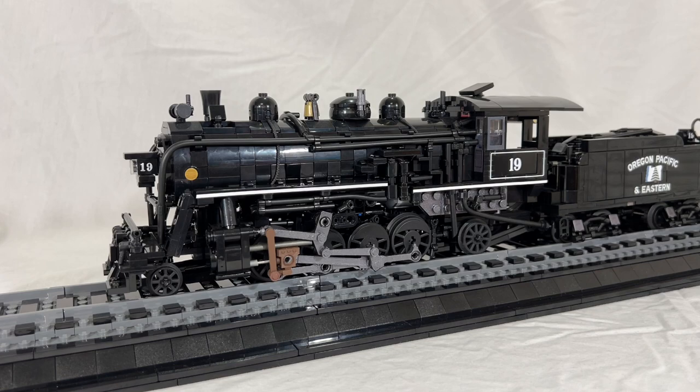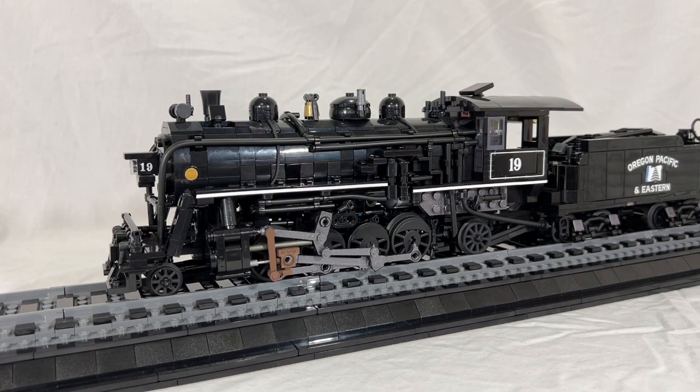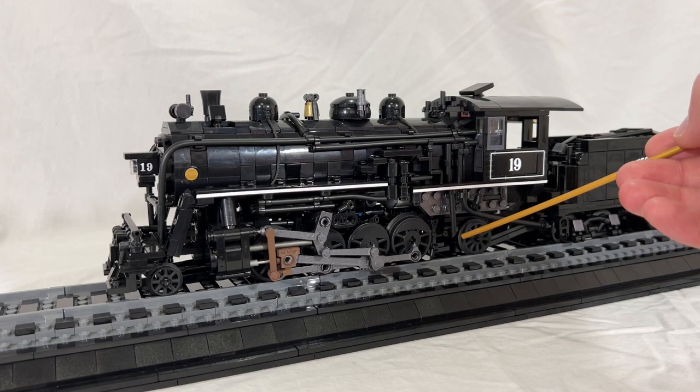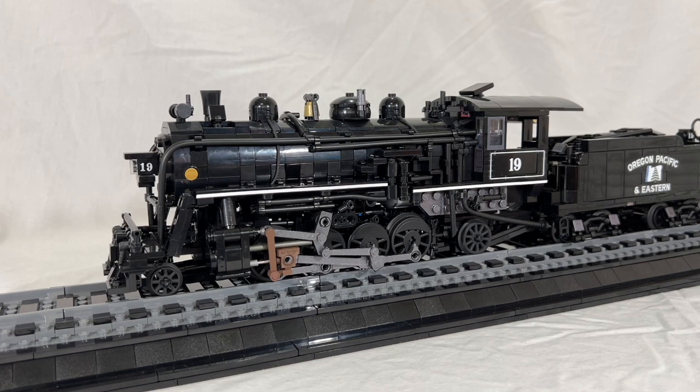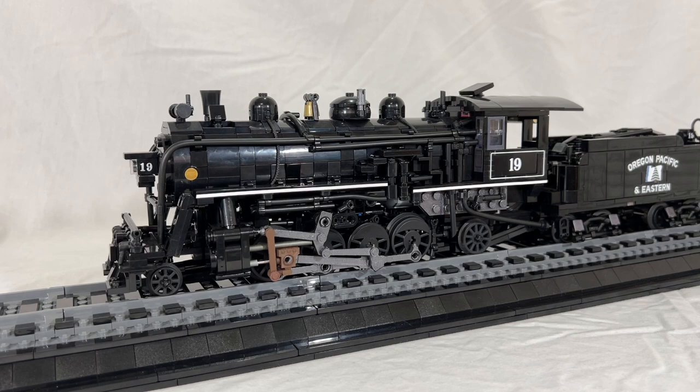I've got the firebox modeled here. I did use the same paint as the rods on these side sheets of the firebox just to give it a little bit more of a metallic look. We've got the overflow hose from the injector on this side. It's kind of hard to see, but this hose is actually cut at an angle down here. That is another very minute detail featured and seen in the movie and maintained on the locomotive today, so I felt it necessary to model that. And the blowdown valve and nozzle and reach rod are modeled here on the side of the firebox as well.